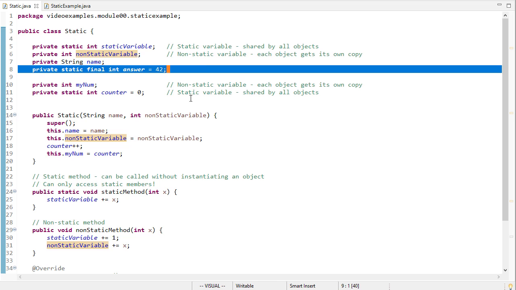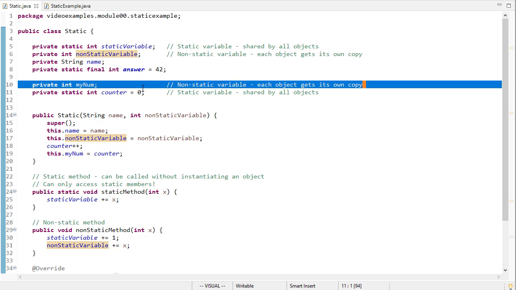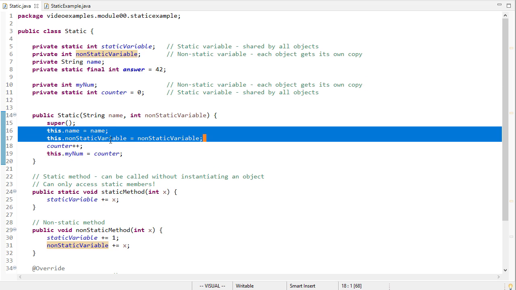It can't be changed. Now to show you how static members sometimes get used, I've created a counter static variable that'll be shared by all the objects, and then each object gets its own number. It's a non-static variable. In my constructor, I initialize name and the non-static variable based on the parameters of the constructor.